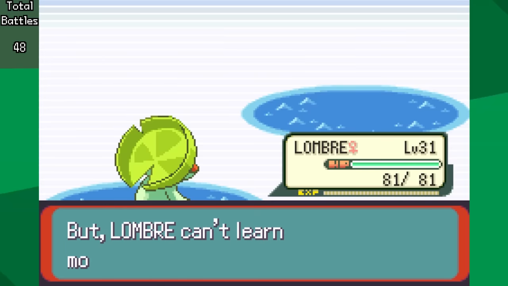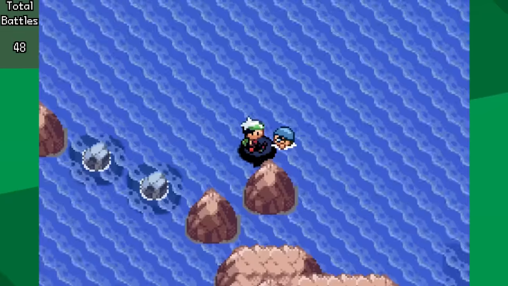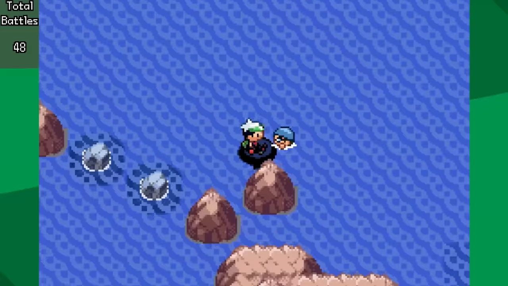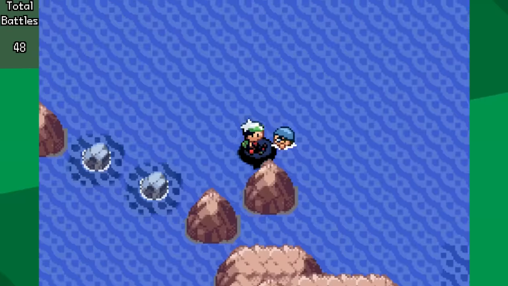Once we defeat him, we can finally, on Route 124, get a blue shard. I looked it up, and there is one on this route which can be traded for a Water Stone, which will give me Ludicolo, which will make this run a heck of a lot easier. But I'm having trouble finding it, so I'm just gonna go and look on Bulbapedia.